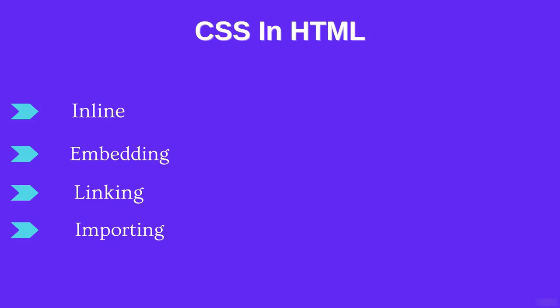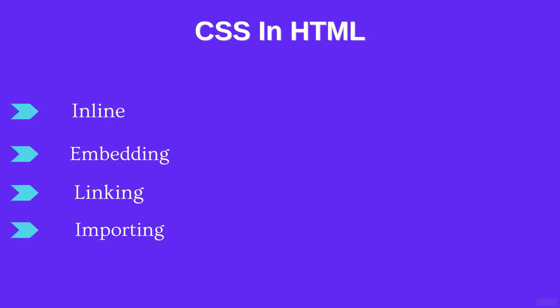If you want to write a style sheet that should be applicable for all the pages of your website, then you will have to create a separate file with an extension .css, and then you will write all the style rules inside that file. Later, you have two different ways of including those style rules in any HTML page. That is linking and importing. These are the two ways which will help us in getting the style from a separate CSS document and implementing that in the current HTML page.